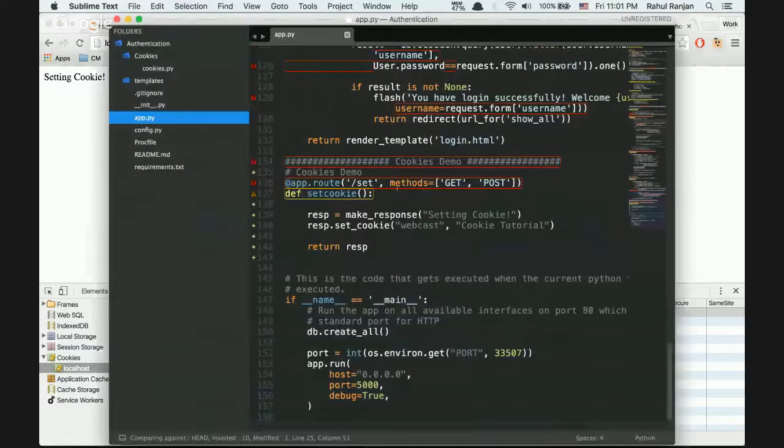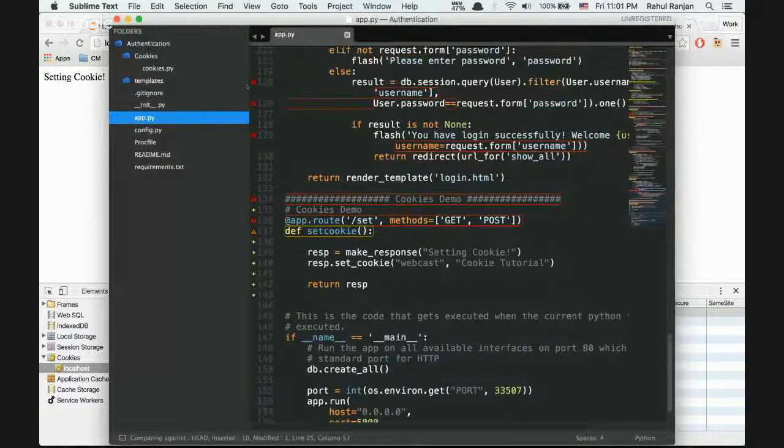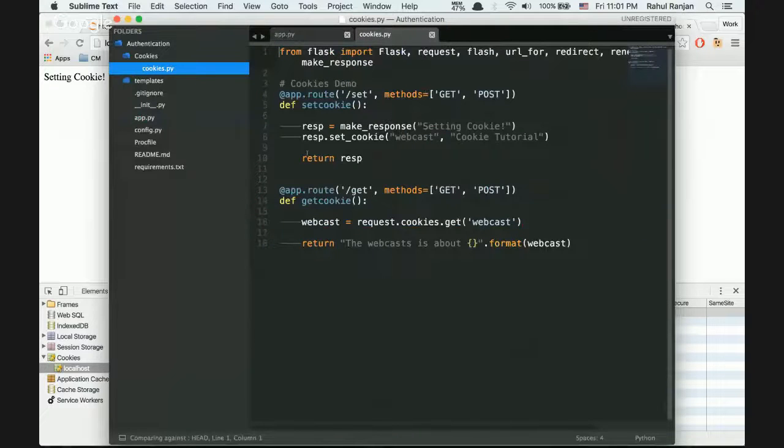Now moving ahead, the other part is to fetch this cookie data and display it. If you have saved the user credential, you can fetch that user credential and use it to log in on behalf of the user rather than asking the user. So that is the way it has been done.